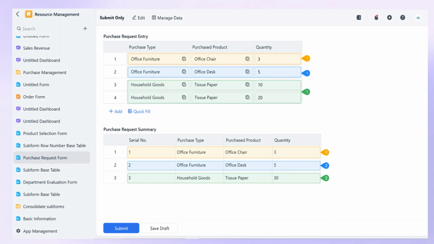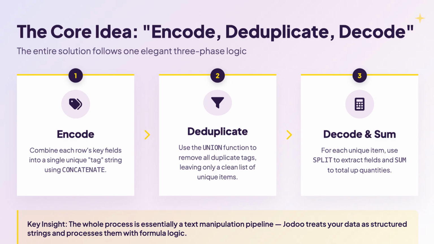By using formulas and data linkage, Jodoo can consolidate all of these requests and calculate the total quantity for each product. The entire solution follows a simple three-phase logic: encode, deduplicate, and decode and sum. First, we combine the key fields in each row into one structured text string using the concatenate function. This creates a unique tag for every entry.